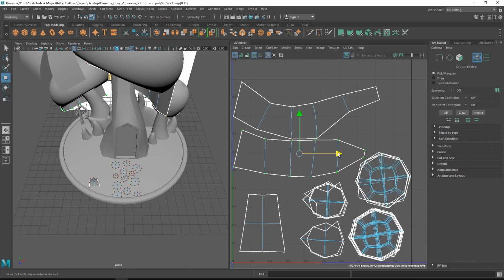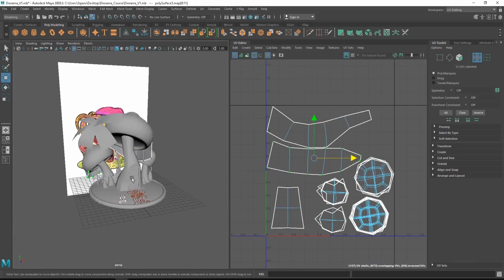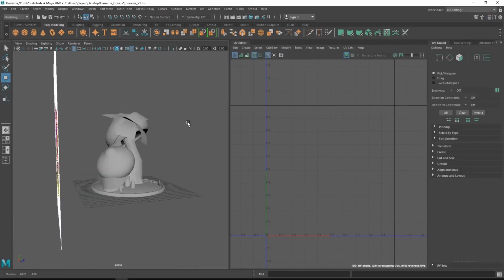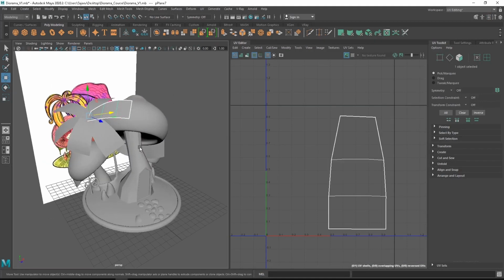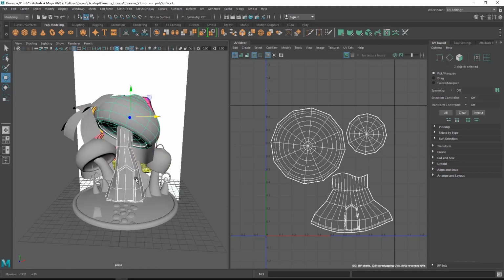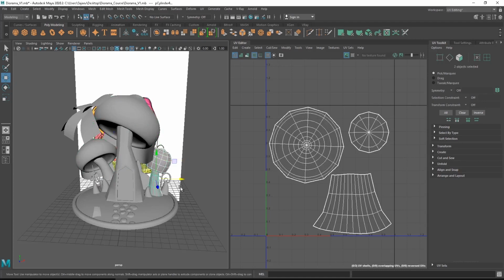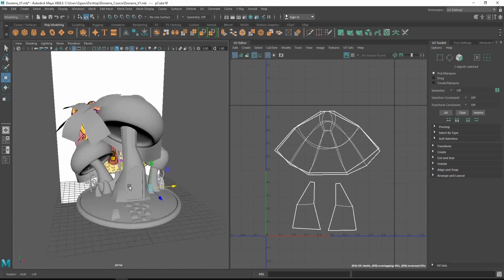Okay, once you've arranged everything, now we've completed the entire unwrapping. So you can select each of the models and make sure that everything is unwrapped properly. So this is our main model unwrapped. This is our second mushroom, and this is our third one, and these are our small coral models.